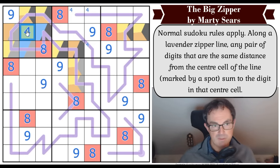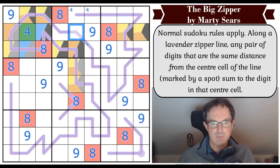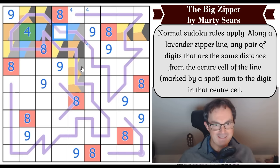It's not 4, we can see that. It's definitely not 4. Now, could it be orange flash? Or could it be an orange digit? No, it sees orange black, and one of these is orange grey, so it's definitely not orange. Could it be yellow? No, it sees yellow black, and one of these is yellow grey, so it's not yellow, so it must be blue, and it's not blue black, so it's blue grey. And now this square, I must know that by Sudoku, that is yellow grey. I think yellow grey has not appeared in this row, so that's yellow grey.